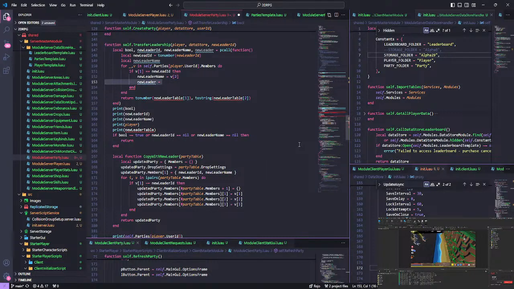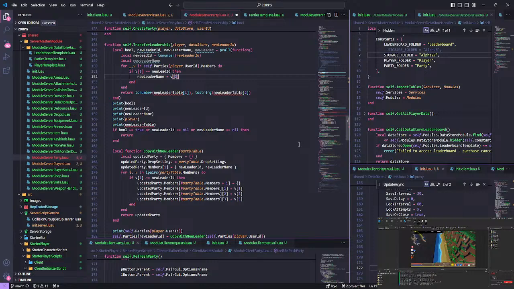In fact, I could probably just not include that at all. I can use get player by user ID on the client too, right? I should be able to.